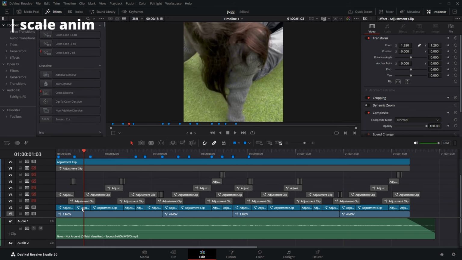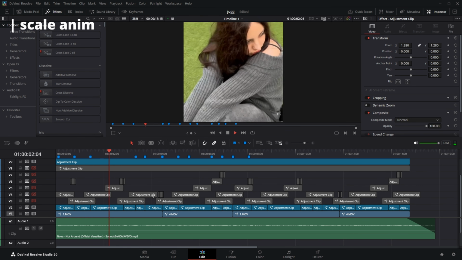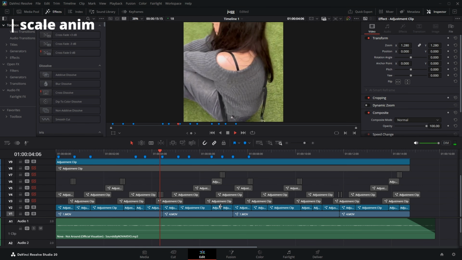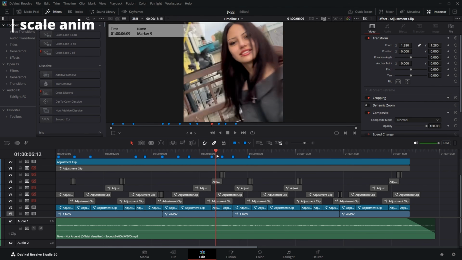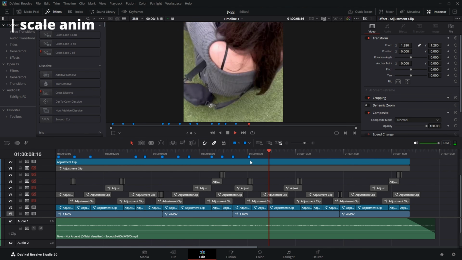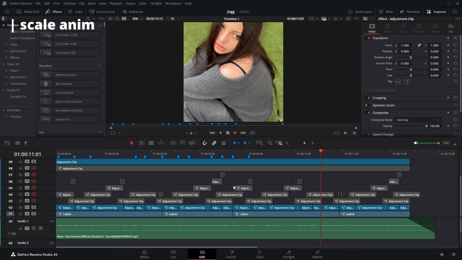And basically what you want to do is, like I just copy it and change the values every time, but really just make it on every clip. You can do different, you can do zoom in and zoom out. You can do zoom out, zoom in, zoom out. It really depends what you think looks better. Yeah, this part is up to you.